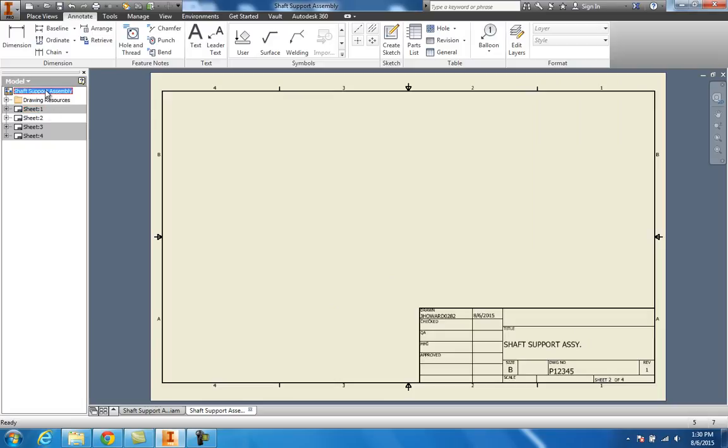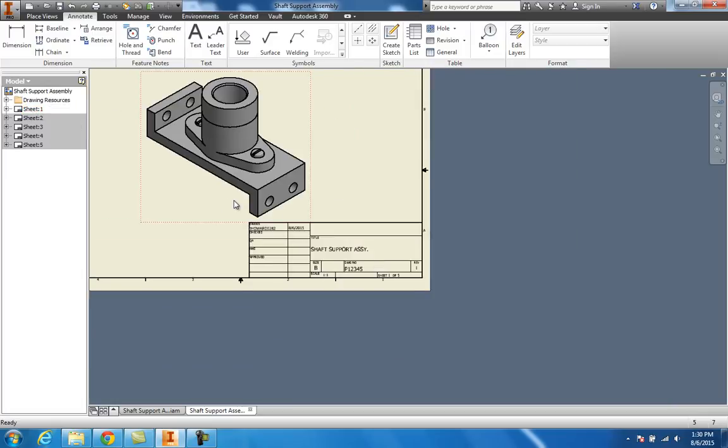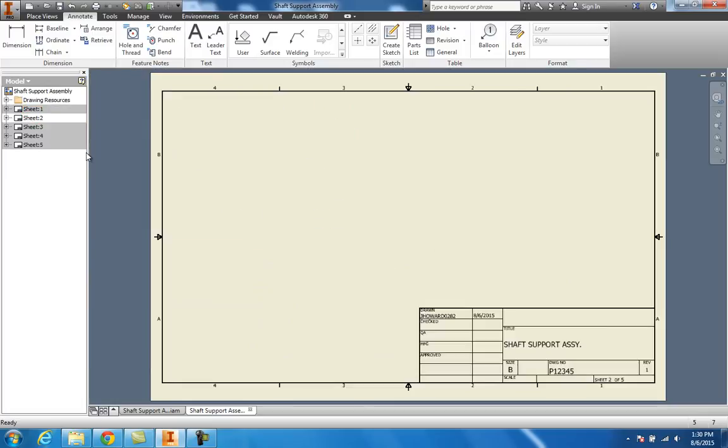In the next sheet, you're going to have the first sheet. Double click it. It's going to have the assembly on it. The second sheet's going to be an exploded view, and we're getting ready to get into that in our next project. You have sheet 3, 4, and 5, and that's going to be our parts. So we're probably going to have to add one more sheet in. So in retrospect, sheet 3, we'll bring it up, and it's going to be a B-size paper.